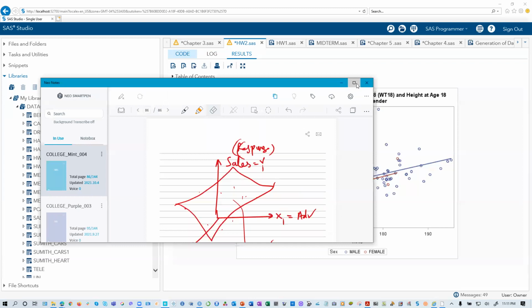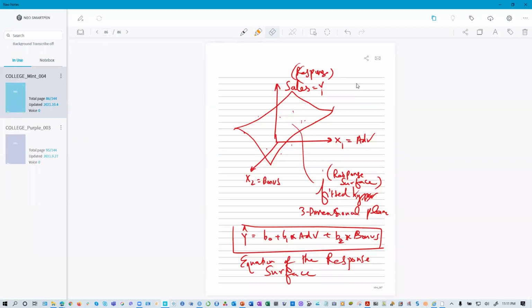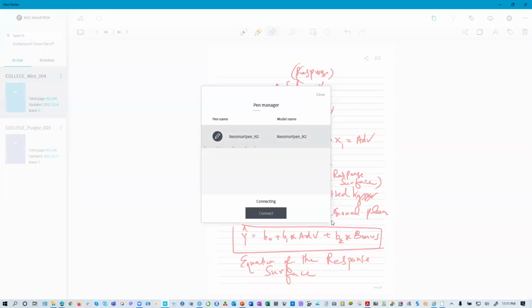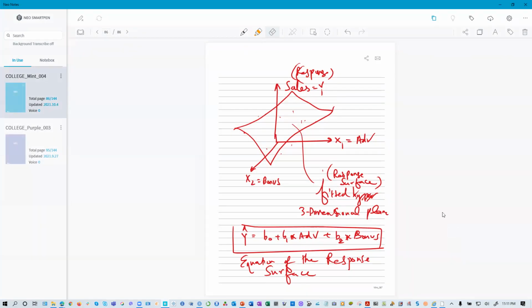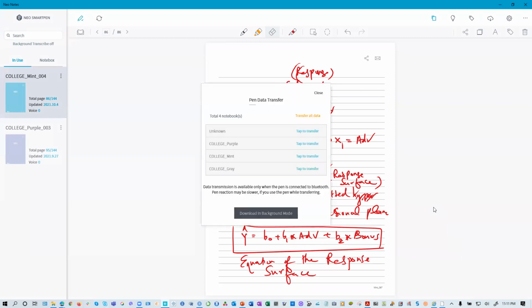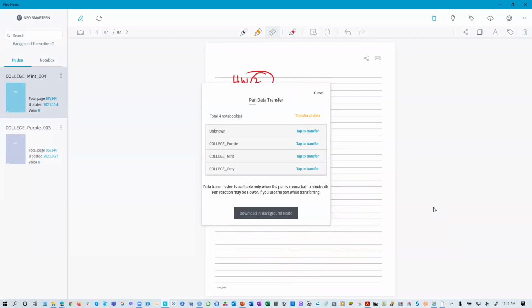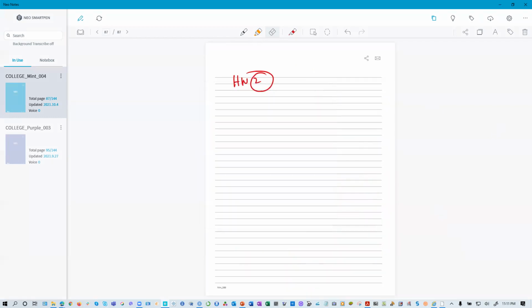sometimes in order to improve, in this case, okay, in our homework 2, okay. So that homework 2, the way that we have set it up, this is what I was talking about, homework 2. So then weight 18 estimate is B naught plus B1 height 18. Is the model.